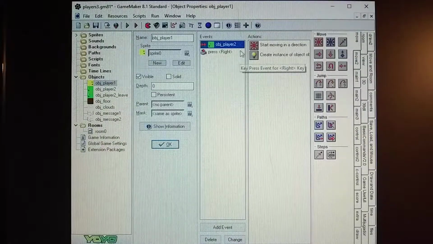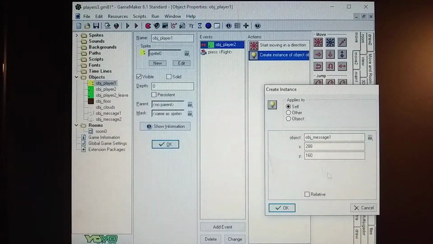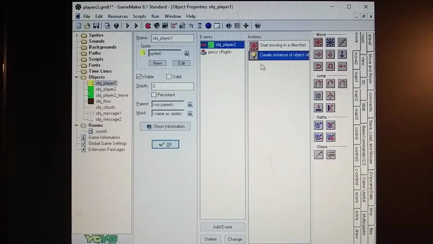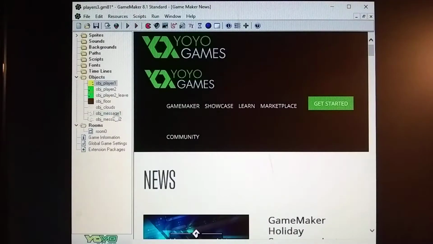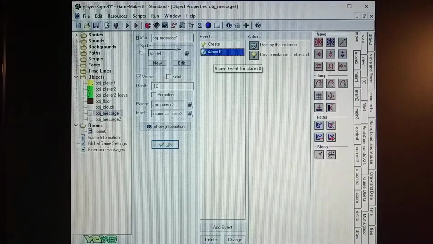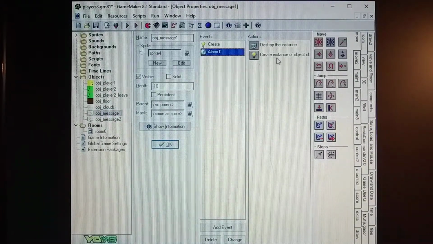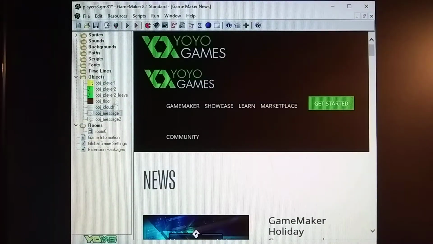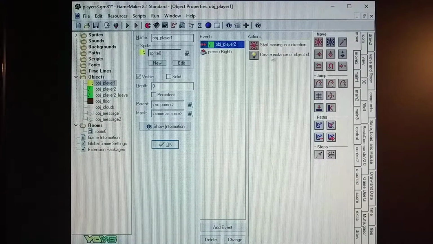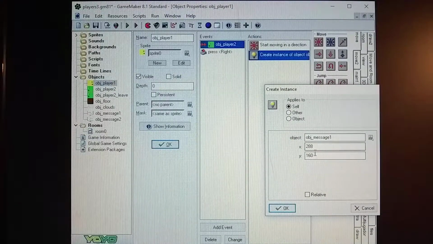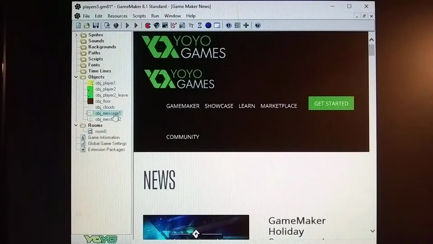So I unchecked it. I think what it is, either mess with the X and Y coordinates here drastically and don't check the relative, or don't hardly mess with this so much but check the relative. I think it depends on the locations too. See, this message box 1, the create instance is inside that. When I talked about when I hit the character, the message box comes up for the 1, but see, it's not actually in the message box here.